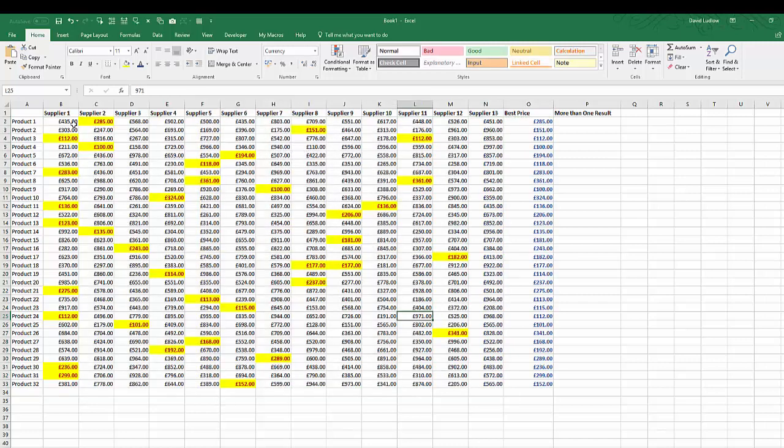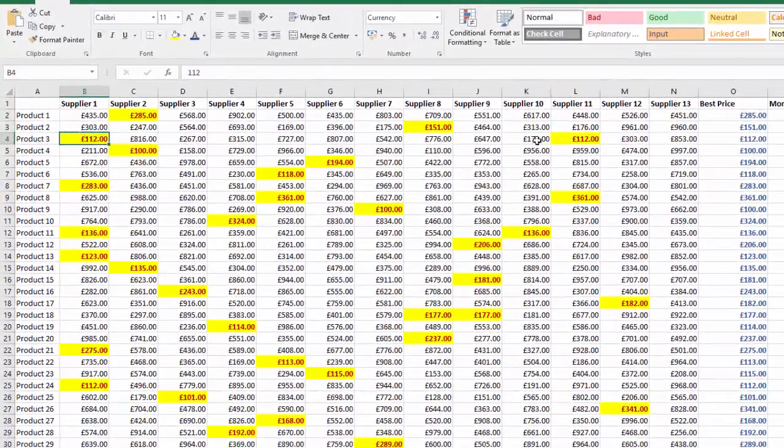So there you have it. Any of the products that meet the best price are highlighted in yellow. Now some of them might have two suppliers offering the same low price. For instance, this one here, product 3, we've got supplier 1 and supplier 11 at £112.